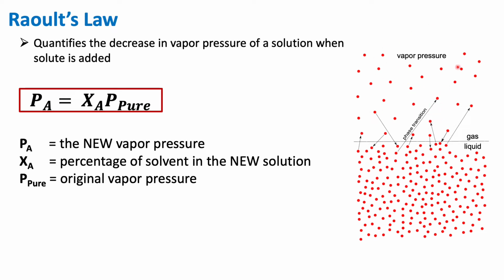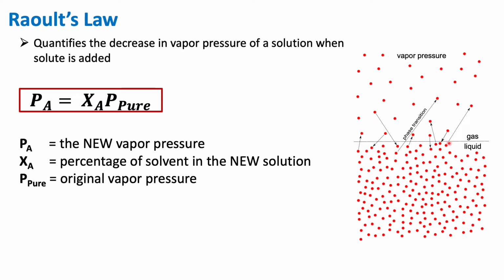Now, the vapor pressure is going to be specific for a pure solvent, and it's going to change when we add solute. When we add solute to our liquid, that solute is going to disrupt and come in between our liquid particles, and that's going to cause our boiling point to first of all increase, because we're going to need a higher boiling point in order to vaporize those liquid particles. But also, since those solute particles are disrupting the vaporization of liquid, we get less vapor. And if we get less vapor, we're going to have a lower vapor pressure.